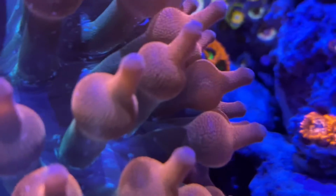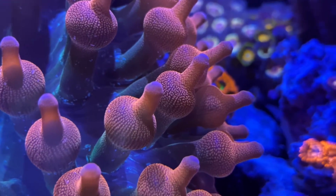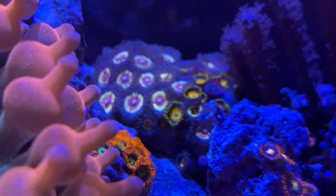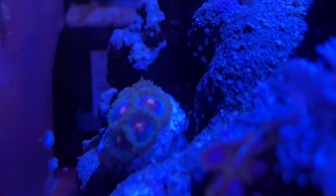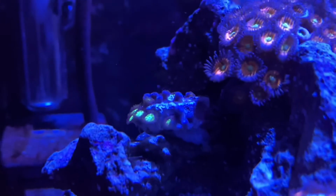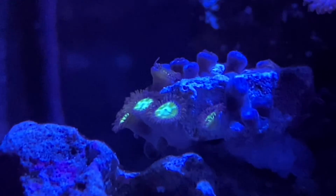And even just these bubbles. I mean, look how cool bubbles look when you get up close and get the magnification going, like macro level. How sweet is that? So anyhow, I'll go over here. I forget what these are called, but I'm excited about those too. I think those were from WWC. So are these green ones. I kind of almost lost these, and then I brought them down into this tank.